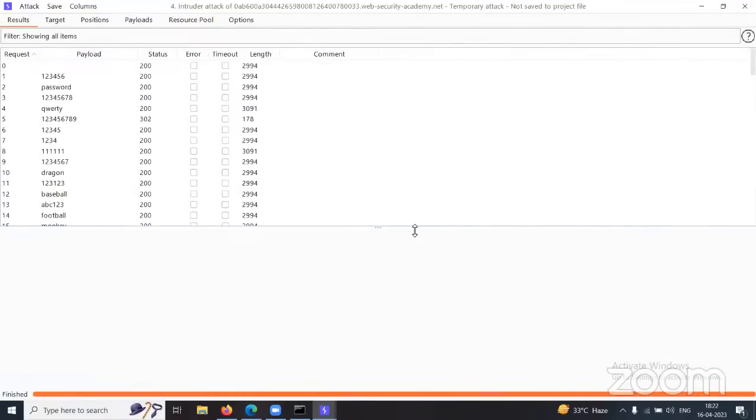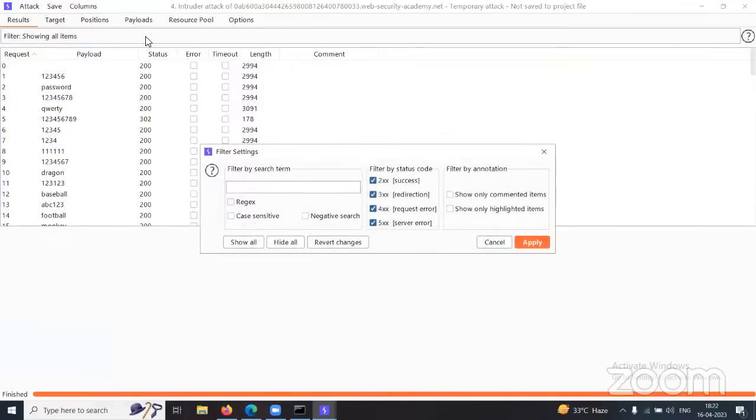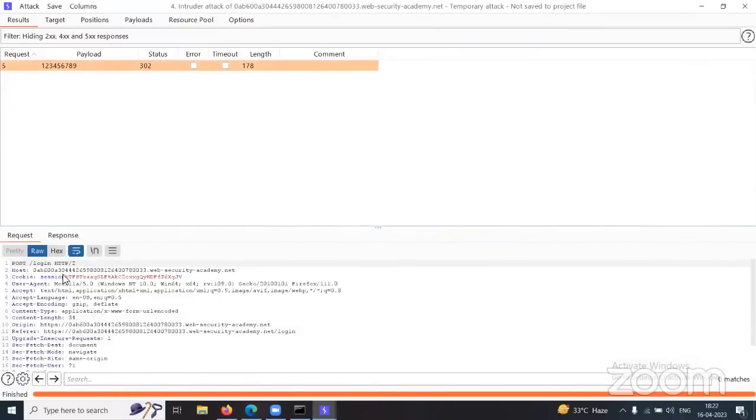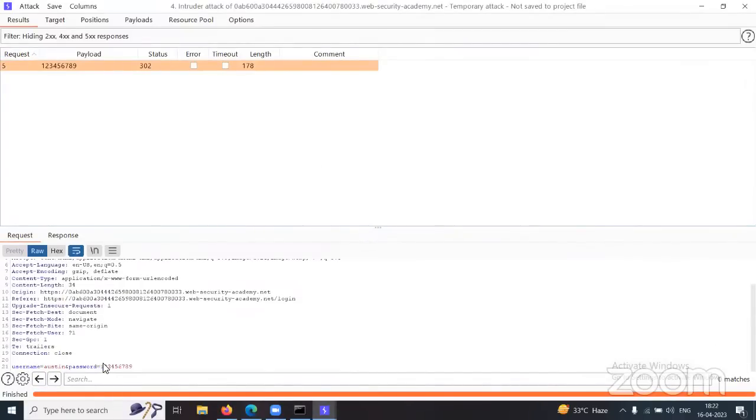Now what you can do is filter this out, because we already know the correct username, right? So the password that we will find after this is the right password. Whenever correct input is given to the username and password parameters, the response that I will get is 302. So you can filter out the 302 response from here. Just remove all this part and click on apply, and you will see only the 302 has been given here. You can see the username is Austin and the password is 12345678.